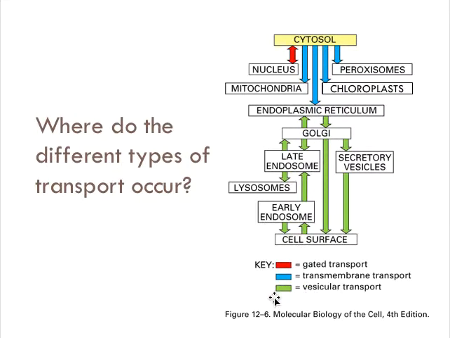Vesicular transport then can go in multiple directions, so it can go in or out, and is all going to originate and start here in the ER. Then we move into the Golgi, we can go into secretory vesicles, we can go into endosomes, lysosomes, we can move things directly to the cell surface, we can bring things in from the cell surface that need to come in. So we have a lot of movement within the vesicular transport.